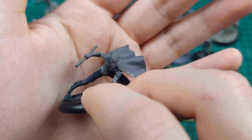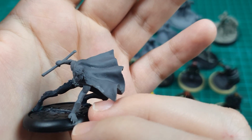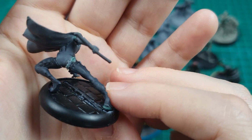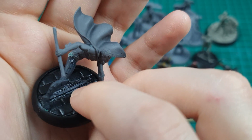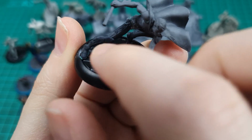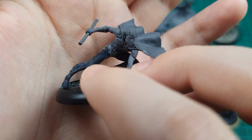So this is Jason Todd Robin. He is an interesting model. He has impetus, he has a very dynamic pose, and he was absolutely awful to put together. So you can see here, this is a big mess. Originally, I had to cut him from the little bit that goes into the gap in the cobblestones. This foot here was originally attached onto it, but it was a real mess.